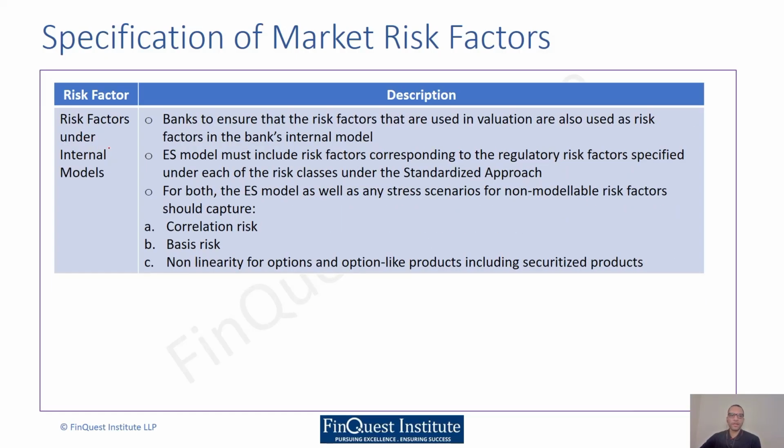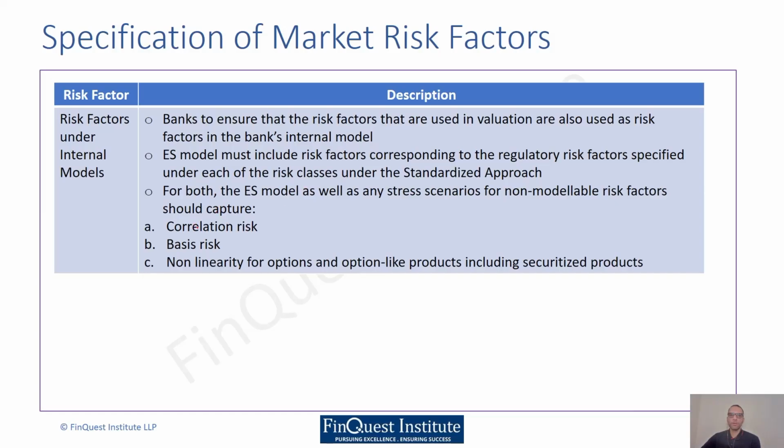And risk factors under internal models. Banks must ensure that the risk factors that are used in valuation are also used as risk factors in the bank's internal model. So there should not be a gap as such. That way we are comparing apples versus apples. So that's why it should be the same set of risk factors.